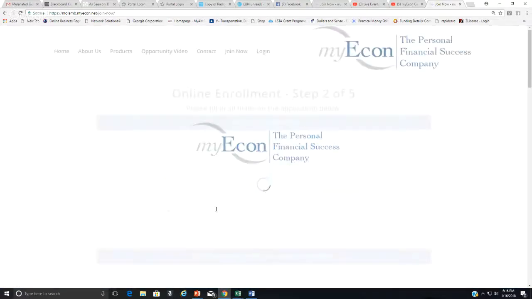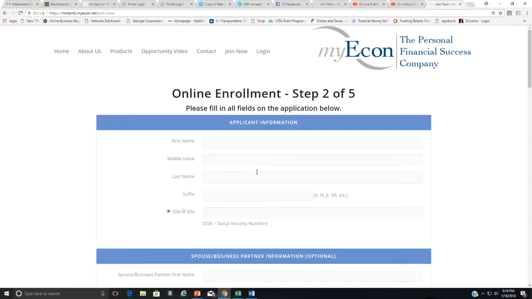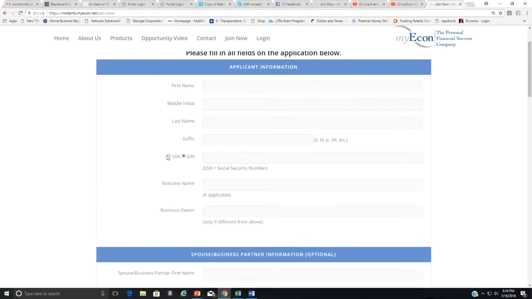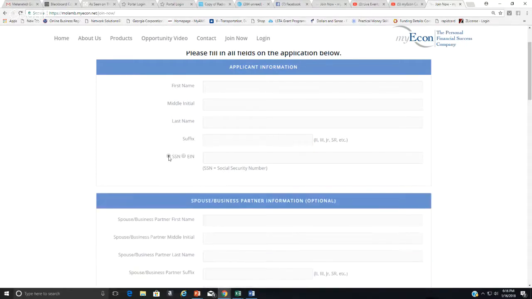When they hit continue and fill out this form, they can fill it out 2 ways. Either they can put this myEcon business under their social, or maybe they have an EIN number acting as a sole proprietor and they put it under their EIN number. However, either or, you can't do both. If you only have myEcon as a business acting as a sole proprietor, then you could just use your social. You can put yourself in as a sole proprietor, whichever works for you, right?